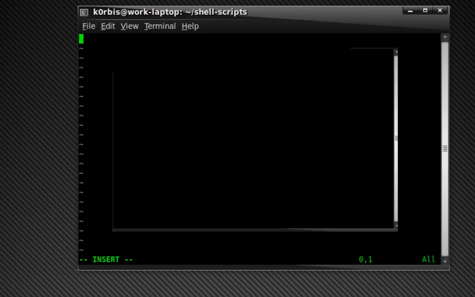In order to start scripting, we need to press the insert key on our keyboard. Then type pound exclamation mark slash bin slash sh, press enter. Type clear, press enter, and then type echo space quote hello comma space dollar sign USER all in caps period end quote, press enter. Then press the escape key once, so it exits insert mode. Then we save it by pressing colon wq, and it saves the file and quits. Press enter.